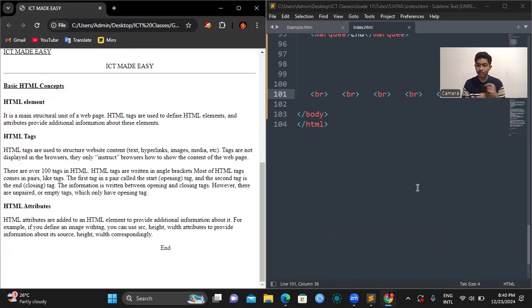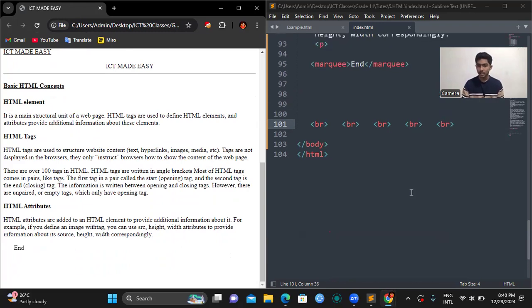What is the reason for that to move? The reason is the marquee. Can you see the marquee? I have used MARQUEE. This is in your textbook. This is also a tag, and it is important in learning HTML. The end goes from here to here. This is also a basic tag. There's an open marquee tag, a closed marquee tag, and the end is in the center. And I have used some breaks here.